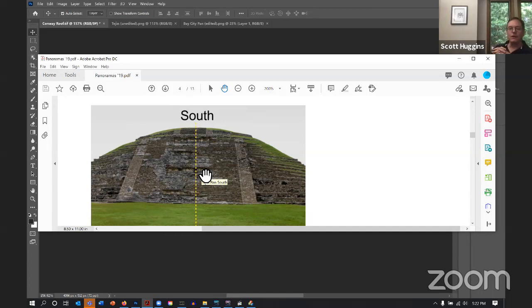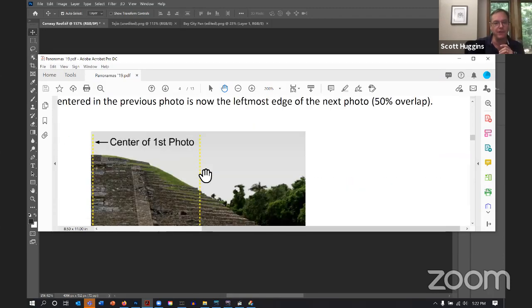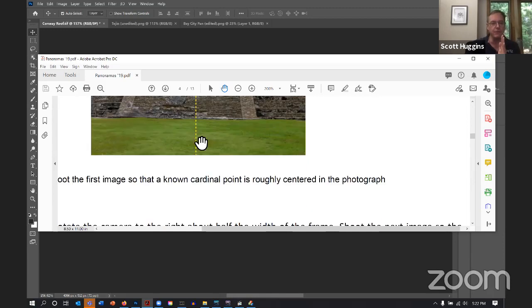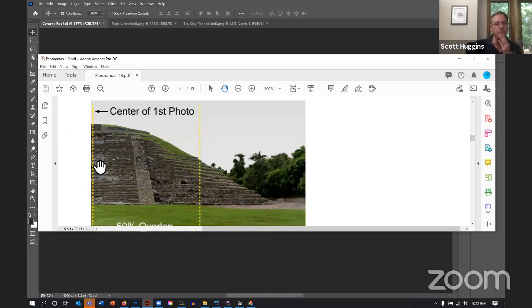So the one thing you want to do is to decide how far to the right you want to turn. I go halfway to the right. In other words, I'll look at something that's the center point of my photo. And this is the only mistake that I often make when I'm shooting pans: I forget to look at what is that thing in the middle of the photograph, right? So I always try to register, aha, that little building tower is right in the middle. And then I move to the right so that that thing that was in the middle is now at the left edge of my photograph.